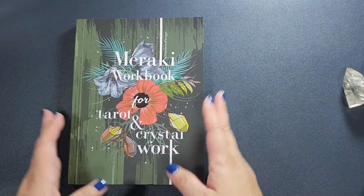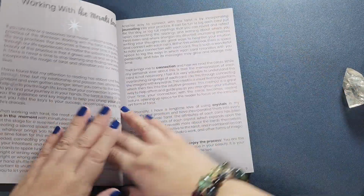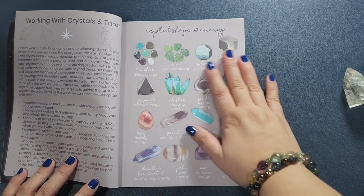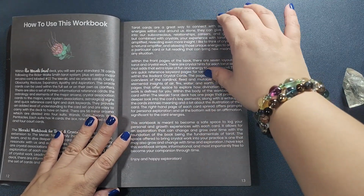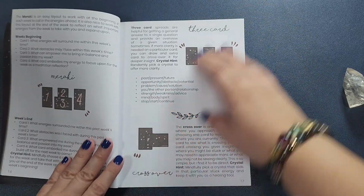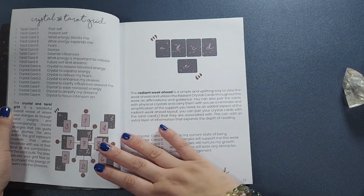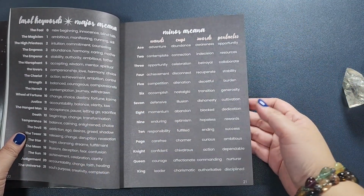And then let's take a look at the guidebook or the workbook. You would get this or purchase this separately. I did back this on Kickstarter, so I got the set. I like the fact that it has crystal associations, because I do love crystals and I love working with the energy of crystals. So here you have some layouts, some spreads. There's also a crystal tarot grid. I haven't done a spread this big yet, but I am excited to try.